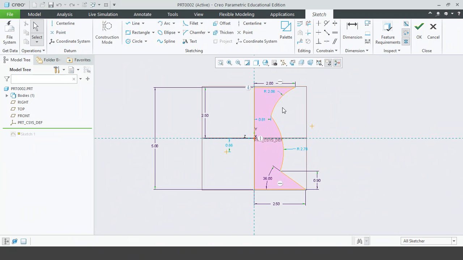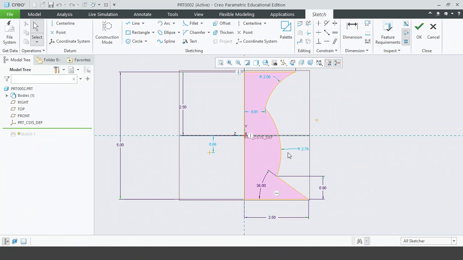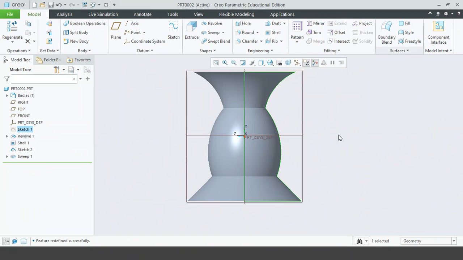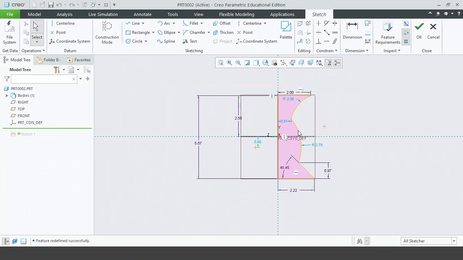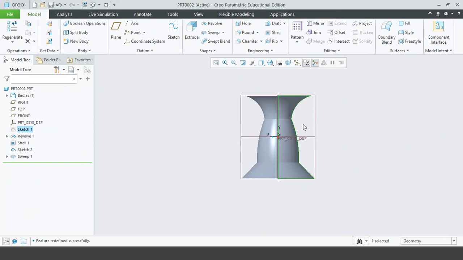If you do this, assuming it isn't too complicated to change, Creo will automatically regenerate the feature to try to guess what you are trying to do. So in this case, for example, let's say we want to make this not quite as far out. We can drag it along to make it, say, 2.22 inches. And then if we click OK, then we see the feature was redefined successfully, and the bottom part isn't as long. Alternatively, we can make this arc here more smooth. And now, once again, it's changed.